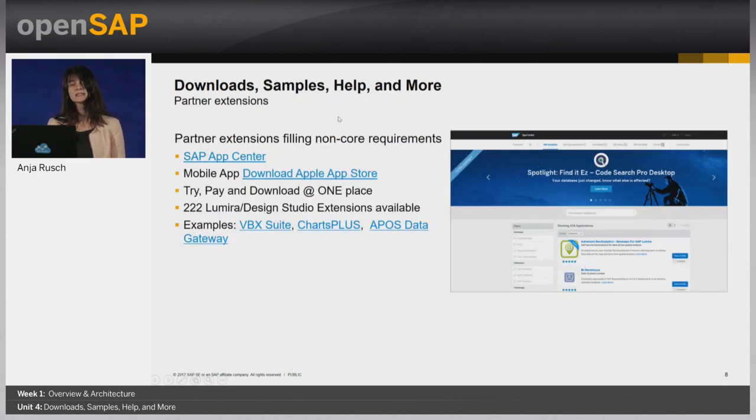If you are interested in getting some extensions for the product, because the product might not cover everything that you need, you might have a look here at the partner extensions. If you follow here the App Center link or the download from the App Store, you will find the extensions that our partners or as well SAP created. And they will, of course, not be for free.